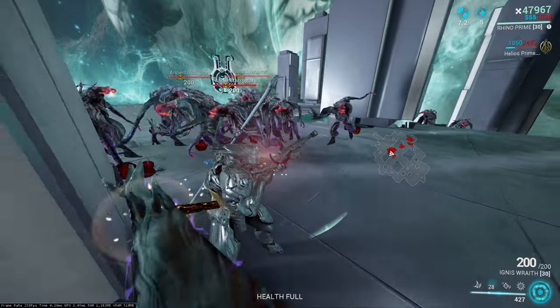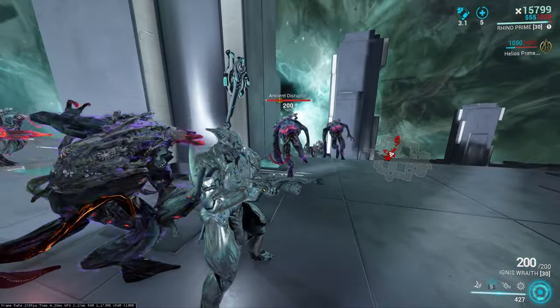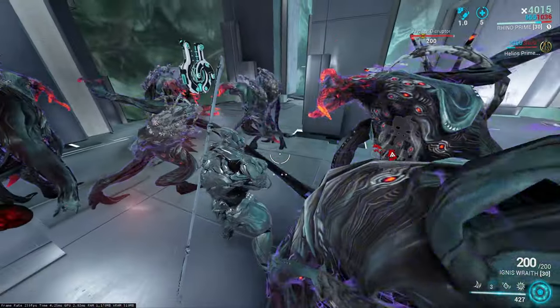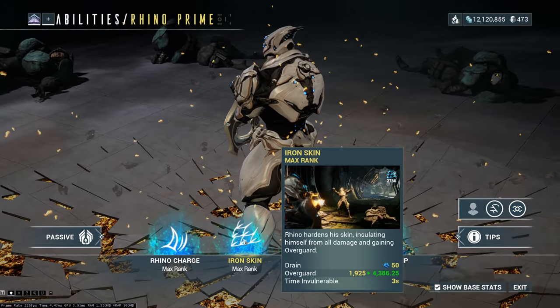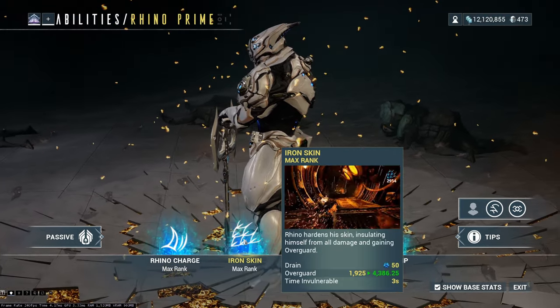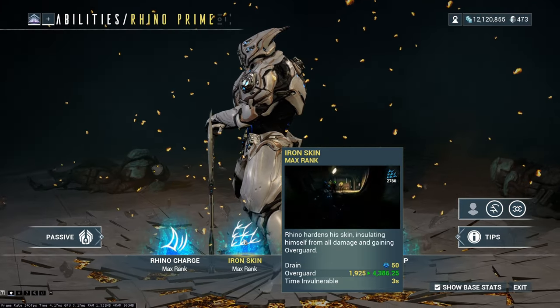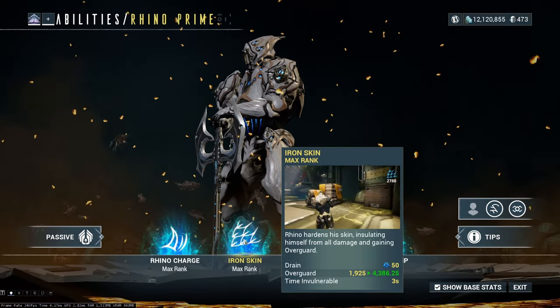This is wonderful, especially for Rhino, because then he's never going to lose his energy, and he's always going to be able to pop Iron Skin. Very, very useful for this ability. And as I said, I'll come back into this ability and give it a little bit more detail on the exact overguard health and how that's actually calculated.